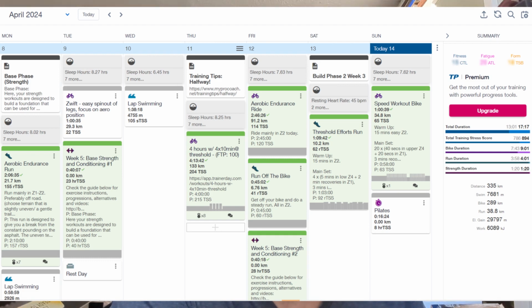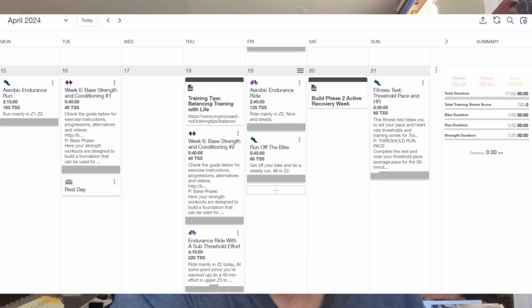But looking at next week, this is kind of an off week, so it's 3 weeks on, 1 week off, and this is the 1 week off. So tomorrow, Monday, 2 hours 15 on the run. Tuesday is just a strength session. I do have my bike that I add manually, but I'm actually suffering from really bad saddle sores again, so I'm tempted to switch that out and make it either an easy run or a swim again.